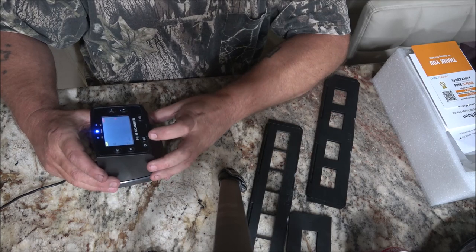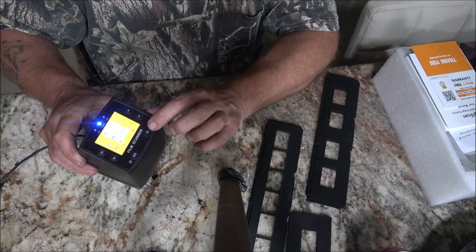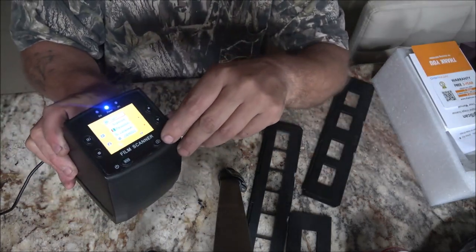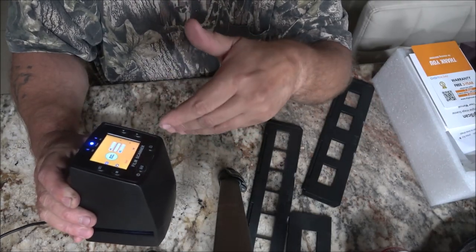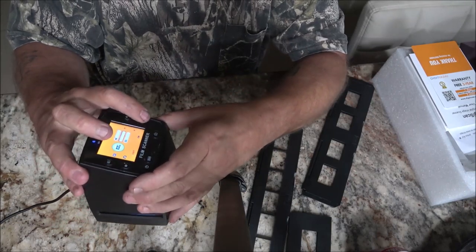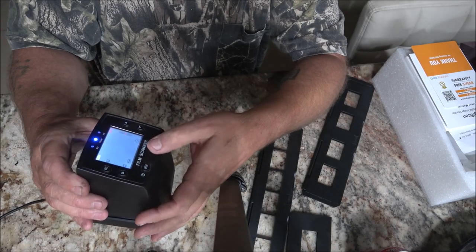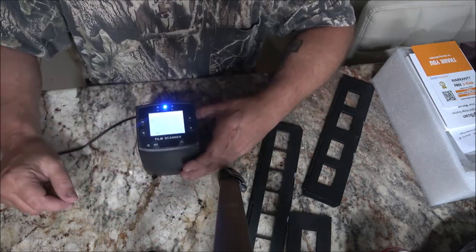So you go to your menu. There's your menu. Capture. What you do is, this is your OK button as well. The one with the little camera is your OK button. And that'll tell you whether you want negatives or what. I've got it on slides right now, but you can change it. But I've got it on slides, and I'm going to hit OK. Now, I'm going to pick out a few slides and I'll show you how this works.